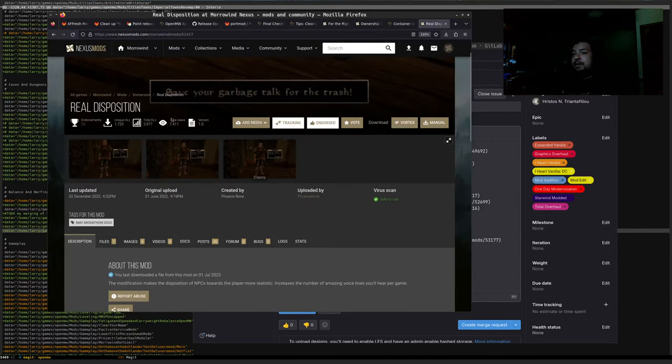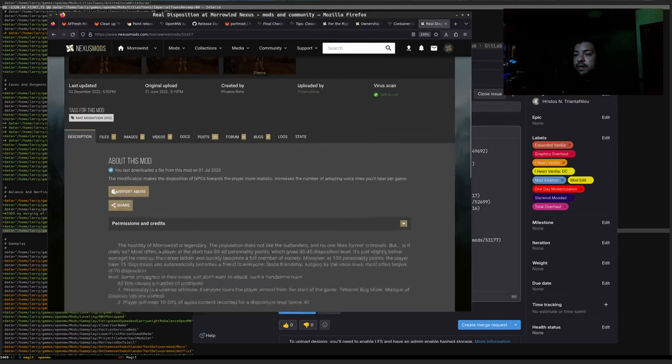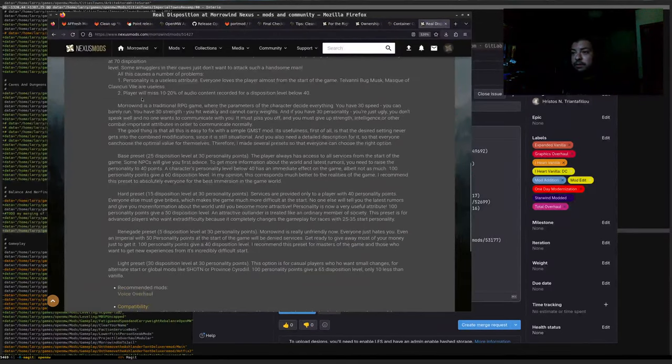Anyways, real disposition. So, this is one by our friend Phoenix Rhyme. Who's, as I recall, hanging out on the OpenMW Discord. But this one, well, we'll just read it from the author's words. This modification makes the disposition of NPCs towards the player more realistic, increases the number of amazing voice lines you'll hear per game. Indeed.